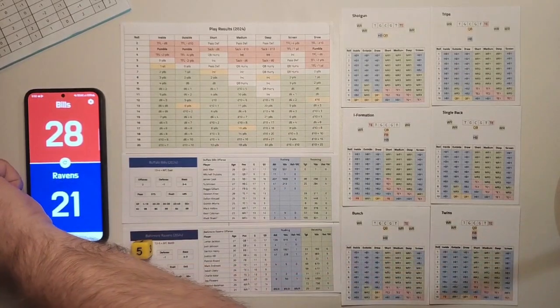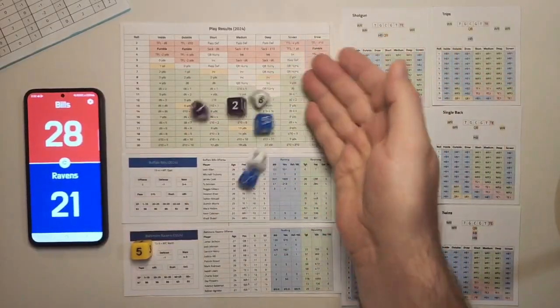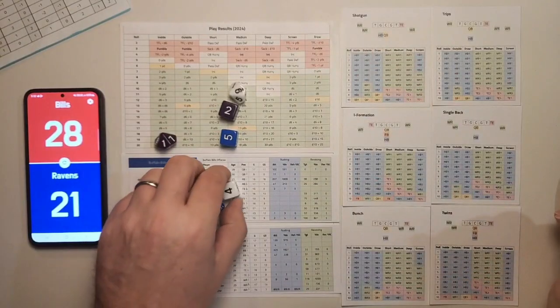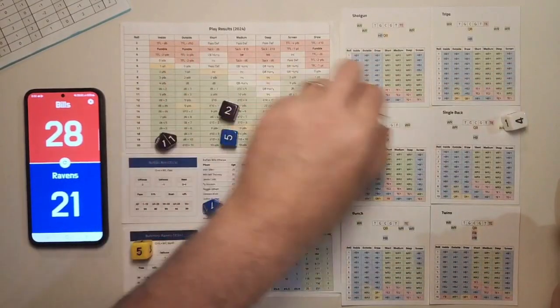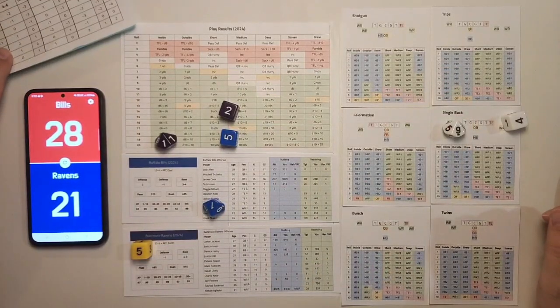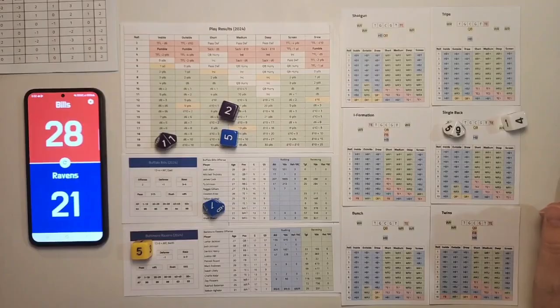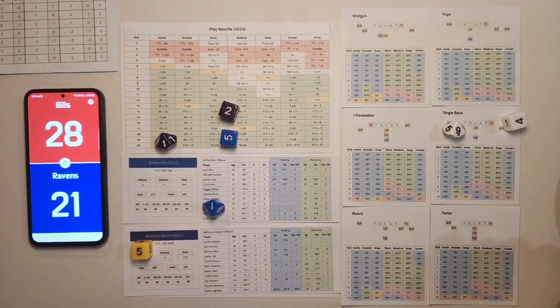So let's go to the Ravens, who are 1st and 10 at the 13 of the Bills. We got a 4. That's going to be a single back. And let's see, we're going to run the balanced offense for both teams here, just coming out of halftime and see how it goes. A 2 is going to be a medium pass against the base defense. Again, the base defense for Buffalo is 3-4. So that's going to be a -2.